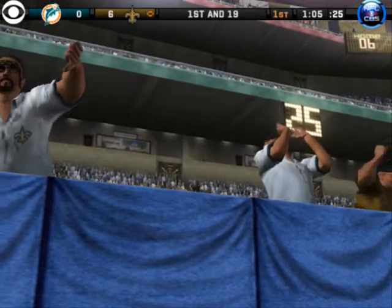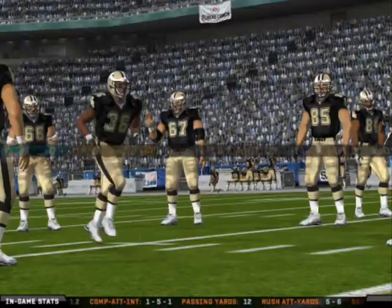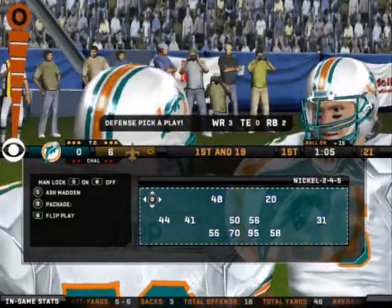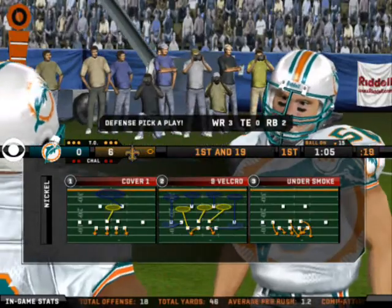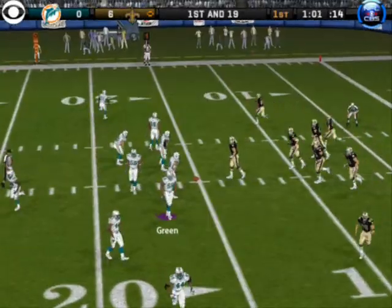The rule on the hold is you can't let your hands go to the outside of the body. If your hands do move outside, then you have to move them back in as soon as you can, or you'll get called for holding. It'll be 1st and long here after the penalty backs them up.